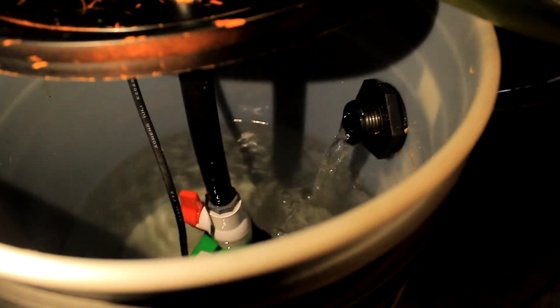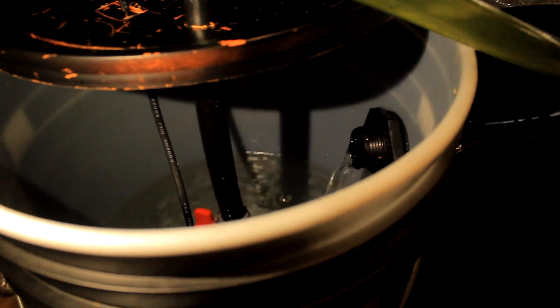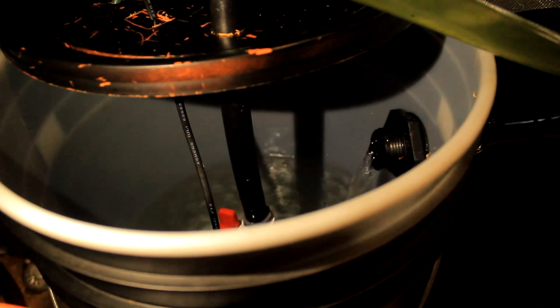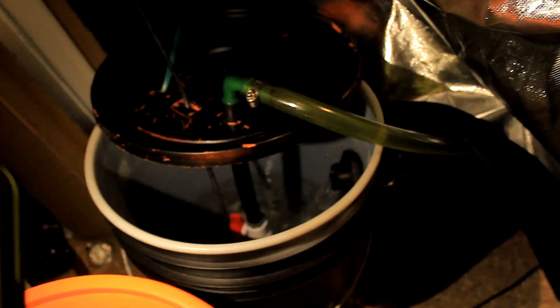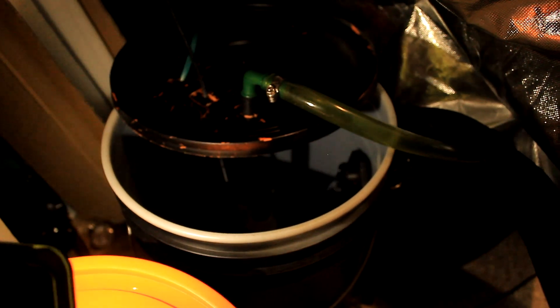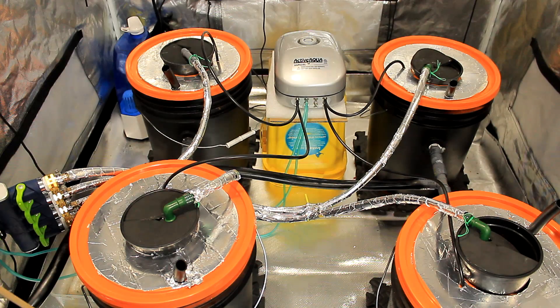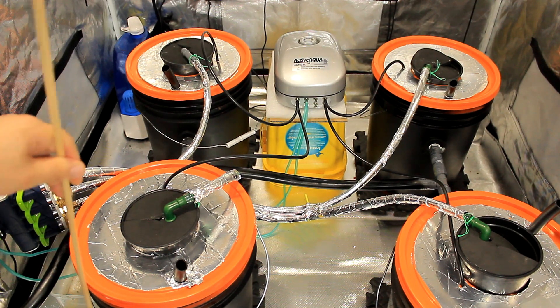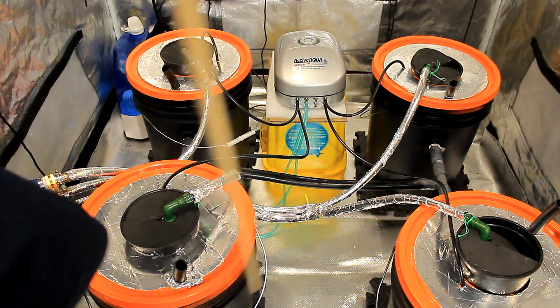This here is the inside of the bucket. As you can see, the water is flowing down, flowing in there pretty good, and it's staying at about the same level, which is what we're looking for. But as I was saying, we'll probably move this into a bigger bucket — this is only holding three and a half gallons, which is really not what we're ultimately looking for. So let's plug this in and I'll show you how it all works and how it all sounds.